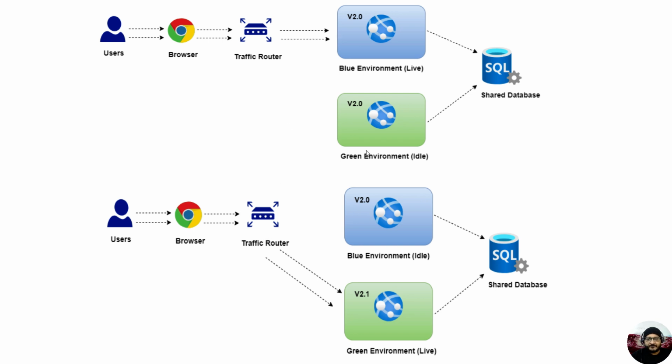In both these scenarios, we are not doing anything on the application side, we are just routing the traffic. But before that, we have to do all kinds of testing on our green environment before redirecting all the user traffic to it, which becomes the live environment once you move all the traffic. That's how the blue-green deployment strategy works. The blue and green environments will have similar server configuration. In simple words, one will be a duplicate of the other, so you will not have any mess in your configurations. Everything will remain the same.